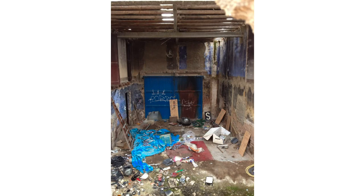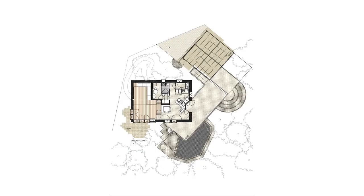So it was space for work, for farming. Then it was space for rave parties, because it was abandoned for a long time, and now it had to work as a house. One of the main issues here was that it was in the middle of nowhere, surrounded by cereal crops, quite flat. It was this kind of box in the middle of nowhere. When you came out from the house, you were just there in the countryside.